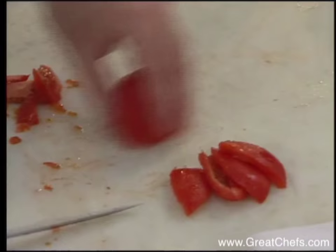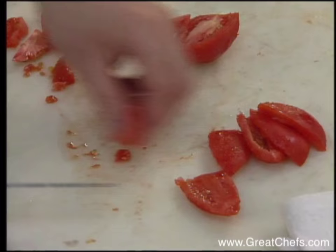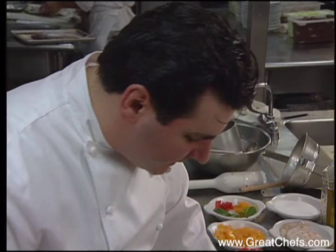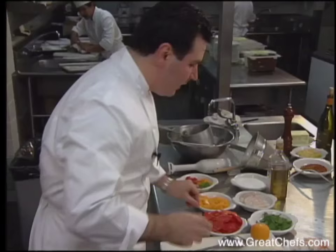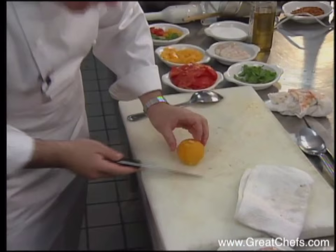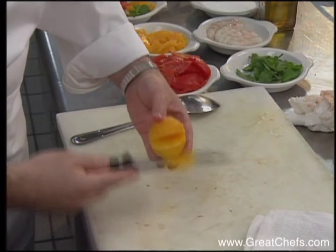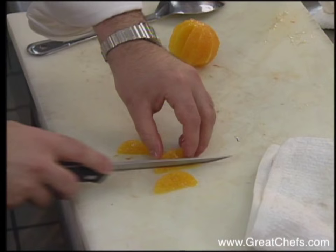All I want is the supreme part. We make little diamonds by cutting it and then cutting it at an angle — this is about the size diamond we want to use. And then we have an orange that we peel to make segments. We cut either side of the orange off, peel it down nice and smooth so we retain its shape, and then make some nice segments. This will be used for both making the sauce and for the garnish.